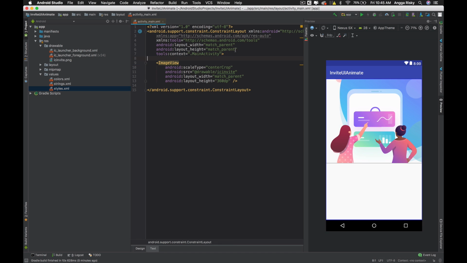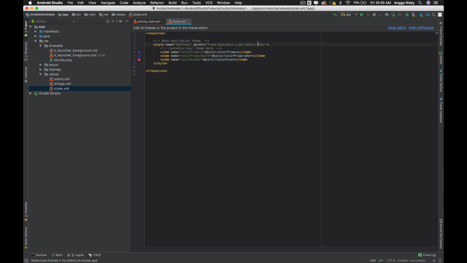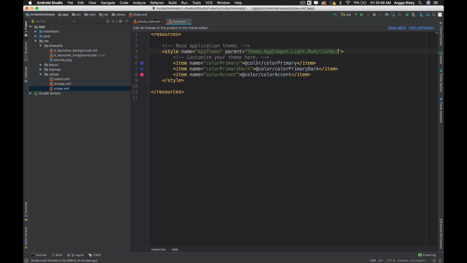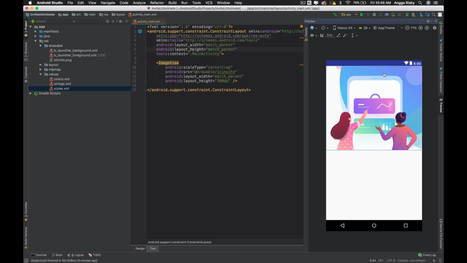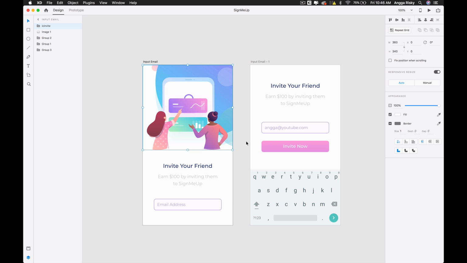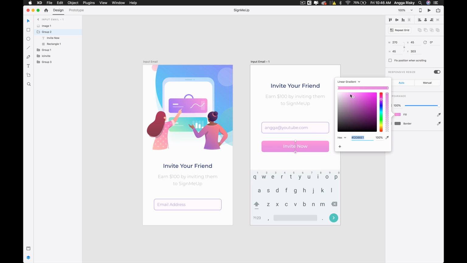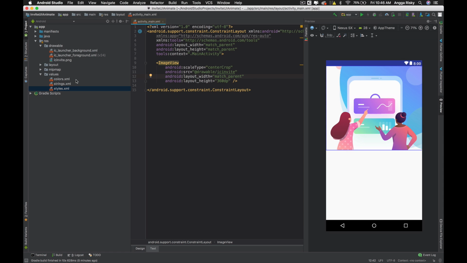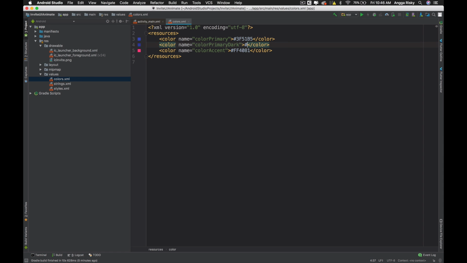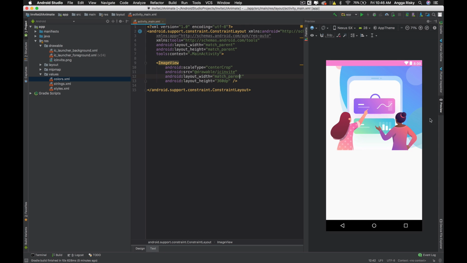Okay, looks amazing. But the thing you must understand is why we already gave no action bar here, but there's still an action bar. Oh okay, it's gone. Cool. And for the status bar, I prefer to use the primary color, which is this pink color. We copy the first color, and then go back to Android. We're heading to the colors, and the color would be changed to pink, but I think it's not really relevant, so I have to change it to another color.